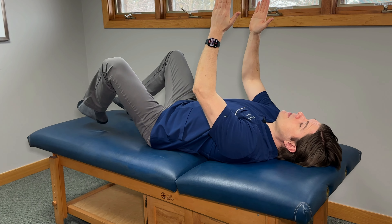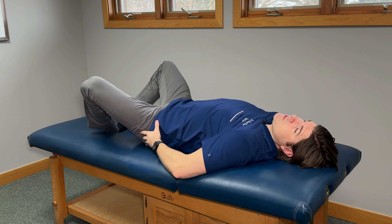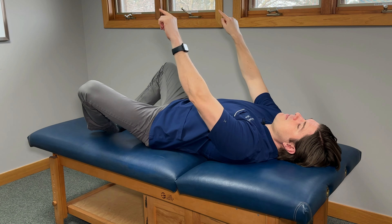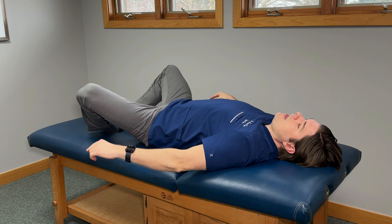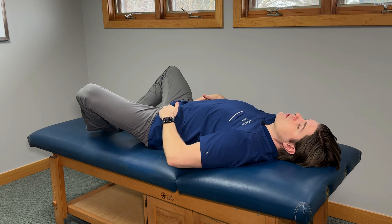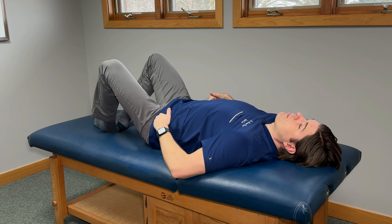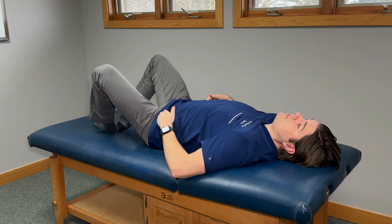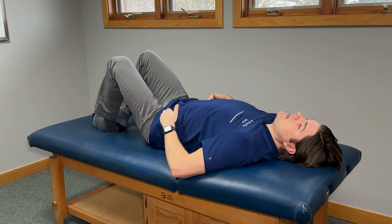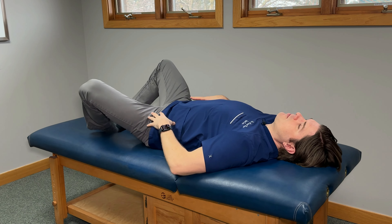The first one is called the butterfly. You're going to take your feet, put them together just like this, and then gently press your heels into the bed. The more that you press your heels down, the more that you should feel the muscles around the hips start to fire — the glutes, which help support the sacroiliac joint. Once we feel that, we're going to take our knees and wing or press them down towards the floor as much as we can. You should feel a really good activation of the muscles in the inner part of the thigh working towards the groin into the hips. Hold this comfortably for a second or two, then bring your knees up — it's kind of like a flapping motion of a butterfly. Try to do this for about 15 repetitions in both directions, and with each repetition, challenge yourself to bring your knees down even further to activate those muscles.